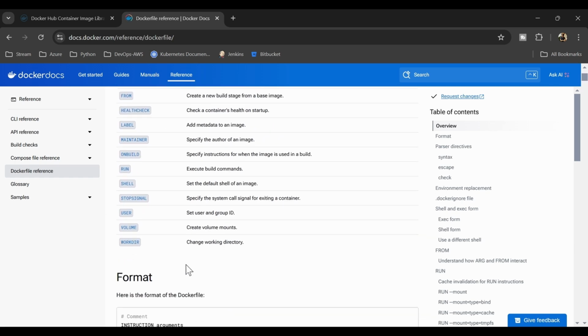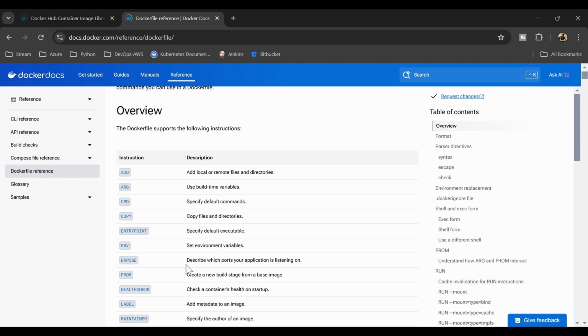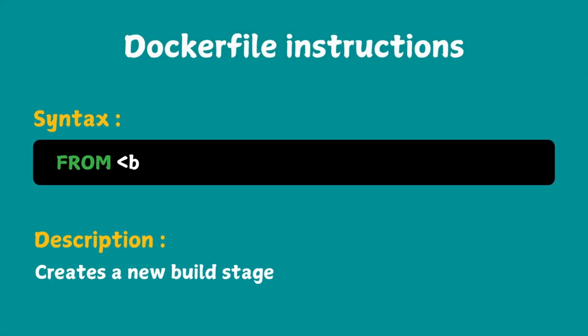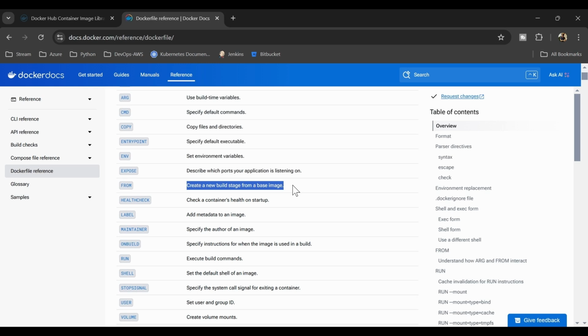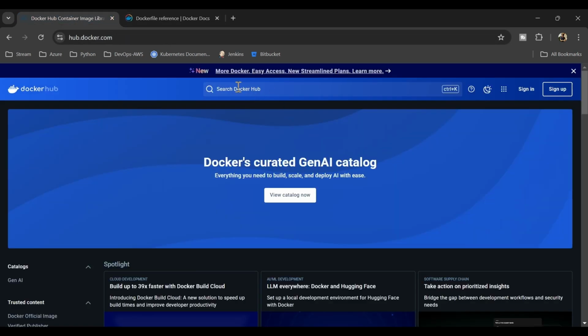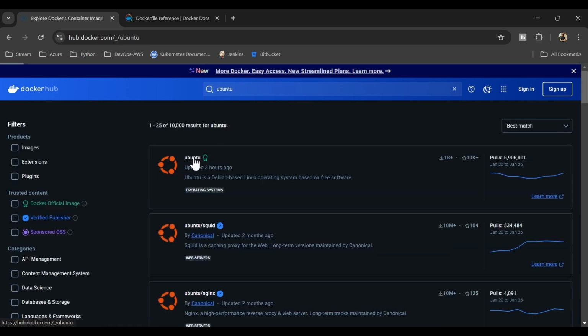We will focus on some of the most important ones. FROM is used to create a base image, to download the base image, and that base image is downloaded from Docker hub if you don't mention any other repository. In our case, we directly searched Ubuntu and took the latest version.